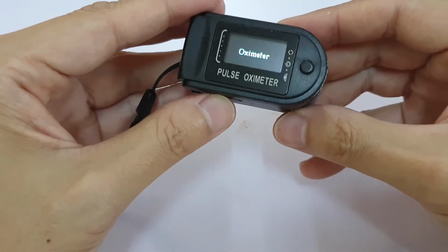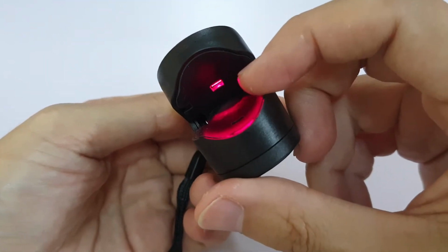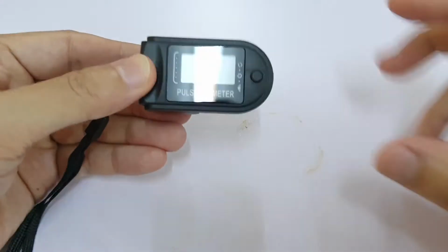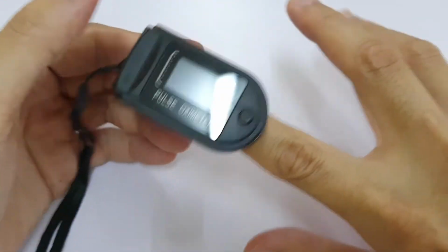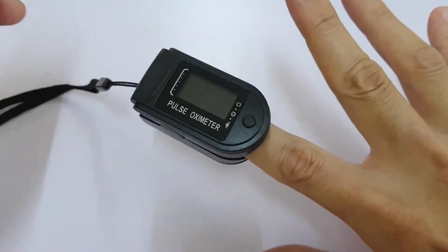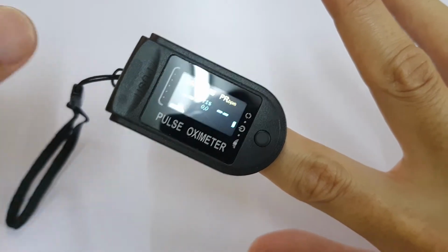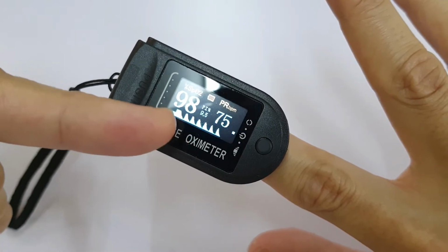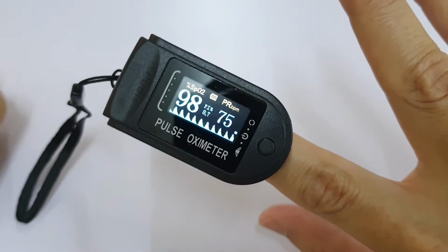When you turn it on, it powers on the oximeter, and then the rate sensor comes on to actually measure your heartbeat as well as your oxygen saturation. If it doesn't detect a finger, it will turn off by itself. If I put in my finger, usually it's recommended your forefinger, that means your second finger, or your middle finger. So let's use our forefinger. If you breathe as normal, you can see the heartbeat chart says that I'm at 98% at 75 pulse per minute.